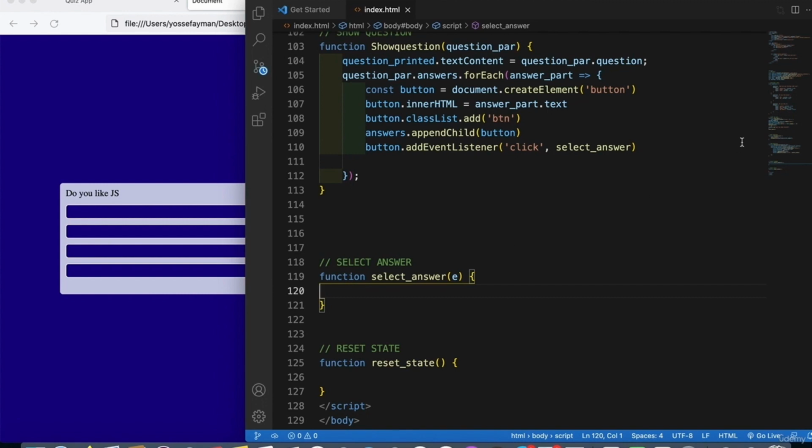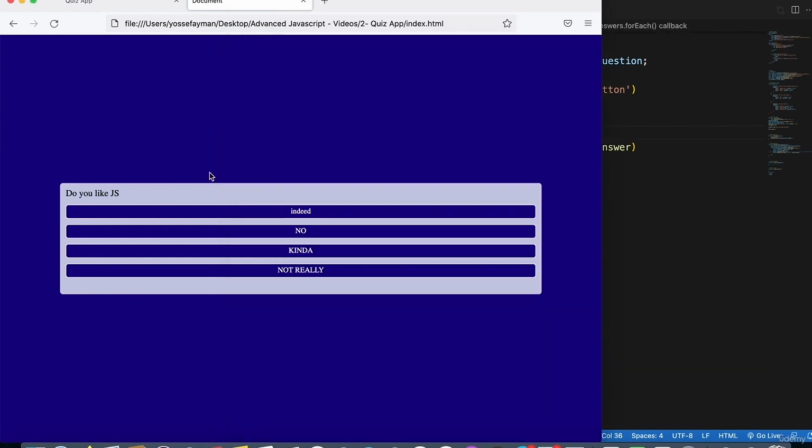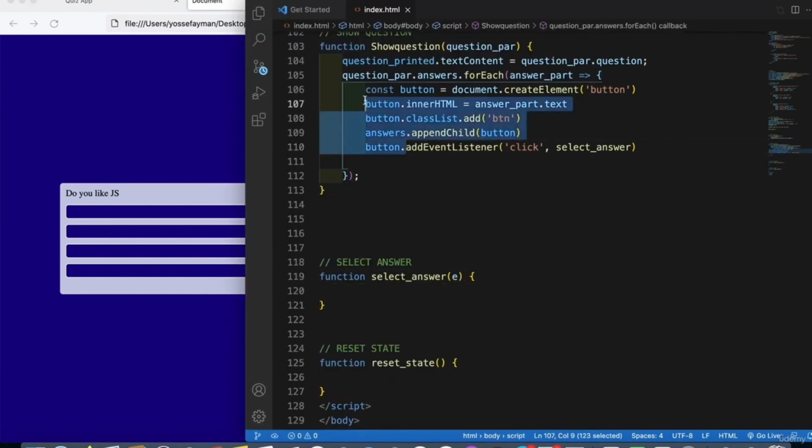Okay, so here the first thing that we will do, we will make sure from here that it's true, and then we will go to the select answer. For the select answer E, we will make a function that takes this answers and go to another function to make sure if it is correct.